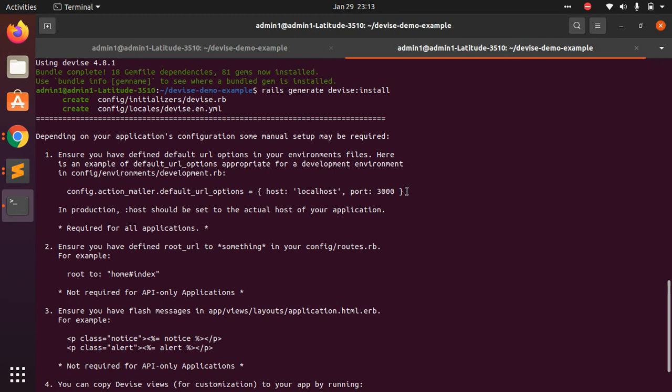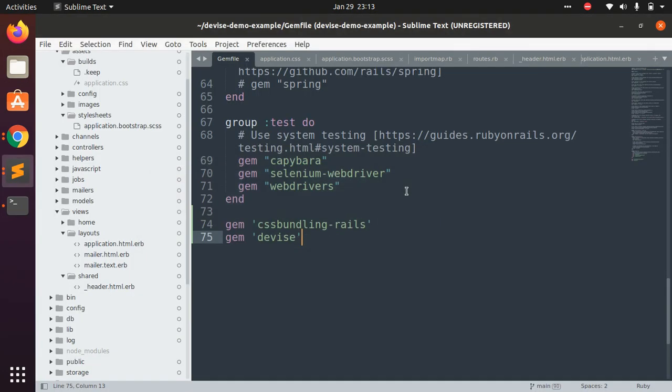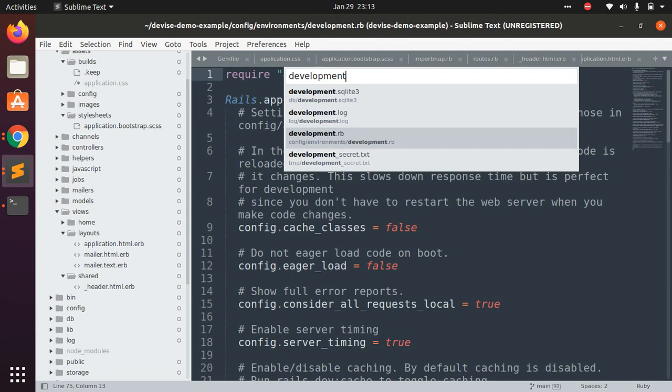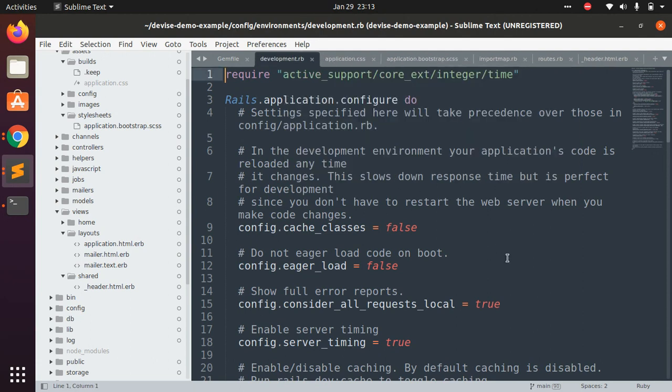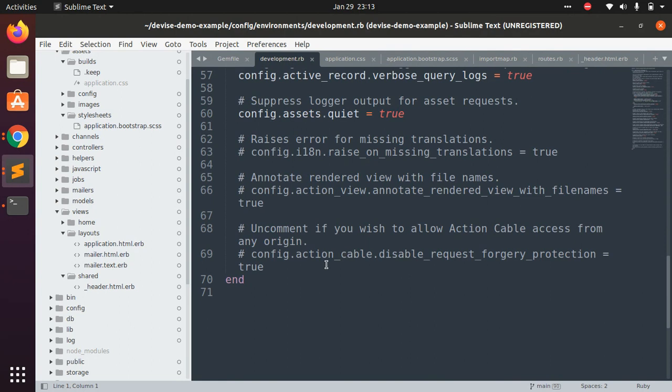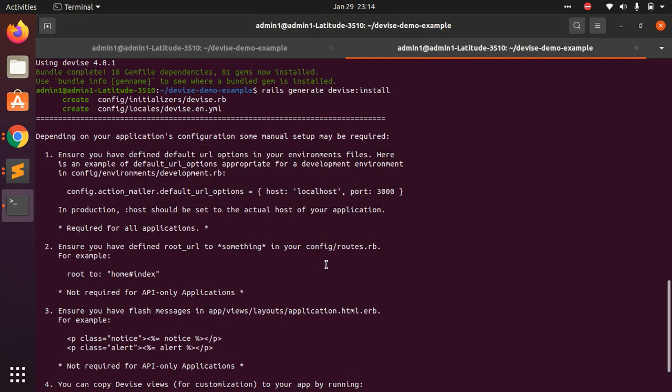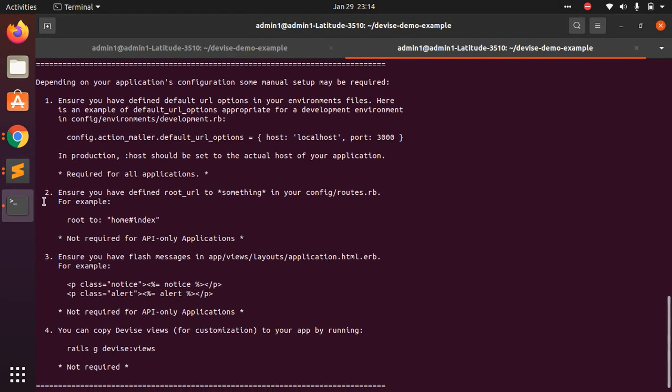Okay, so let's copy this and paste it in your development.rb. Okay, open development.rb, and at the bottom of the file just use this command. Okay, save it.